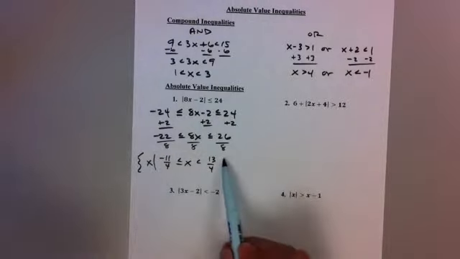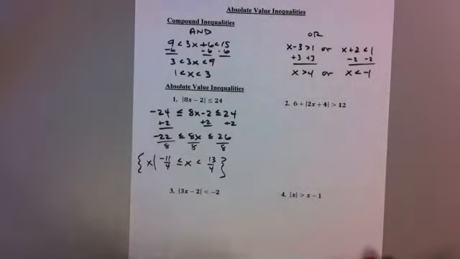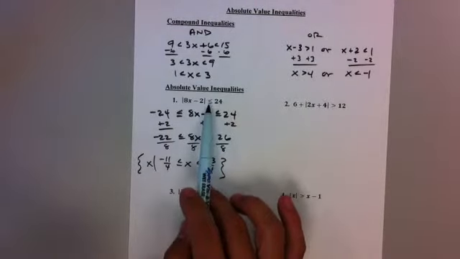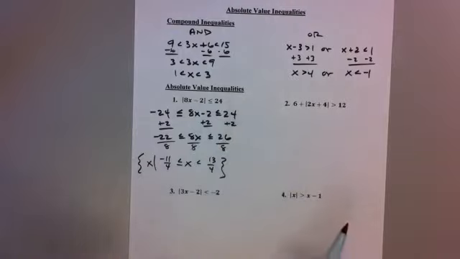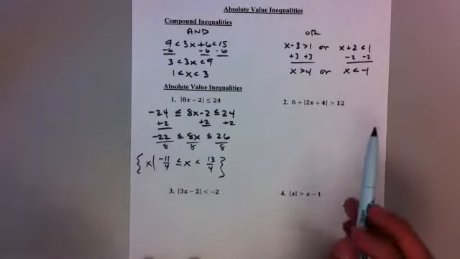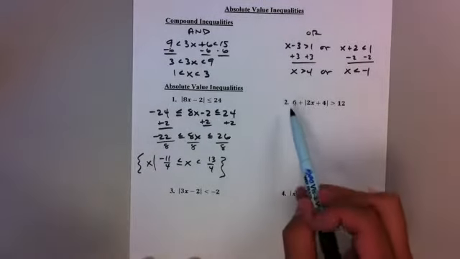If I put the solution sets here, okay, that's how you solve an absolute value inequality that is an and statement. Less than is and. Now over here, you'll notice that we don't have the absolute value all by itself. So the very first thing is I'm going to actually subtract 6.